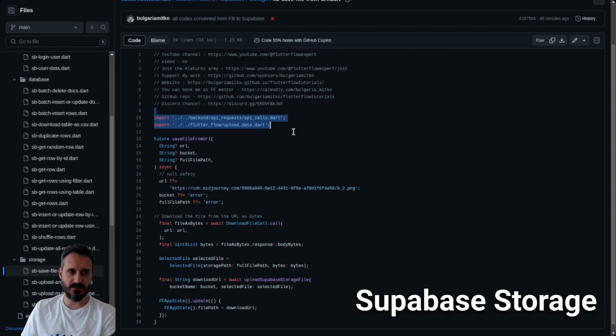In my case, I'm just using this because I use that for a video that I made. So that's why I'm using an API request. In this particular case, I'm actually saving a file from URL. That's why I'm using this API call, because sometimes I have cross-reference errors, and using this API call, I don't have them.